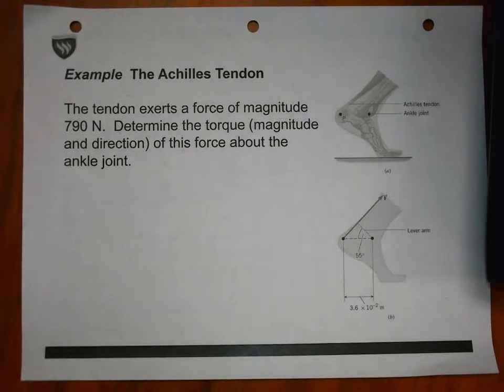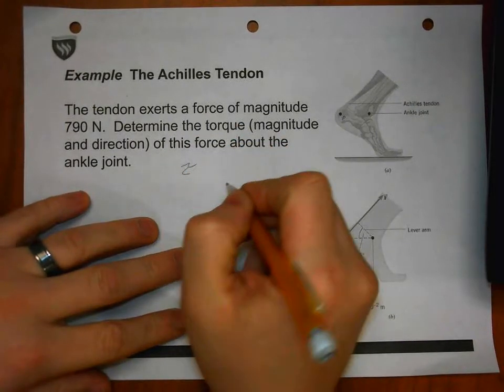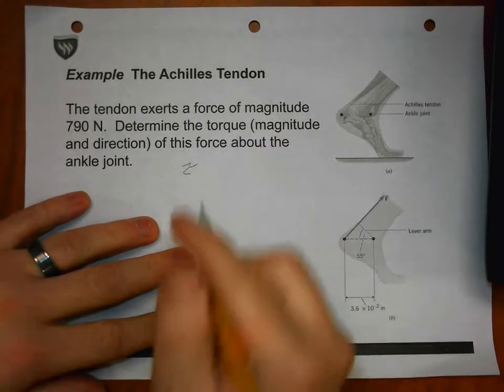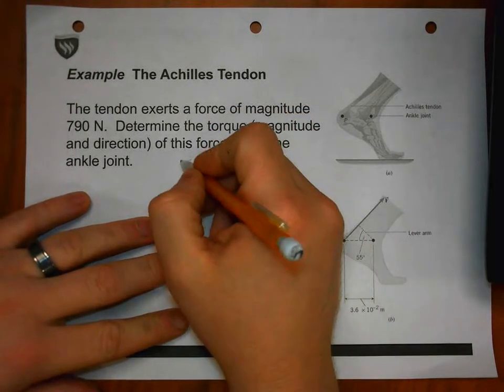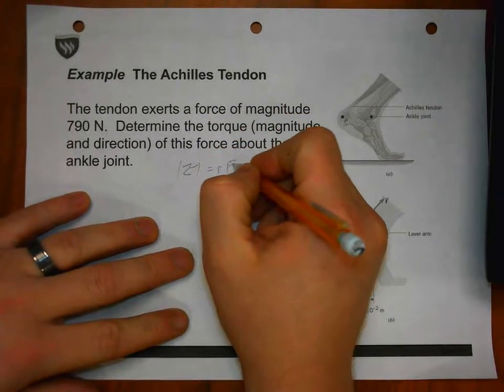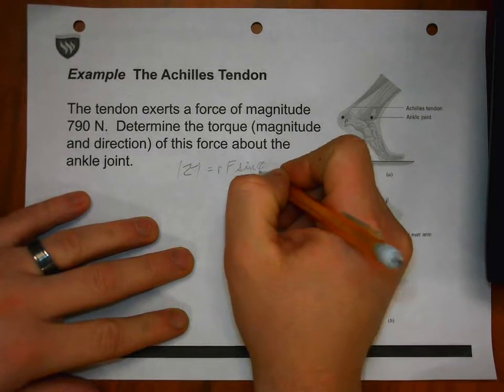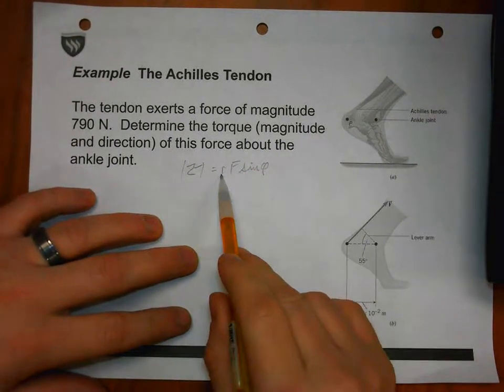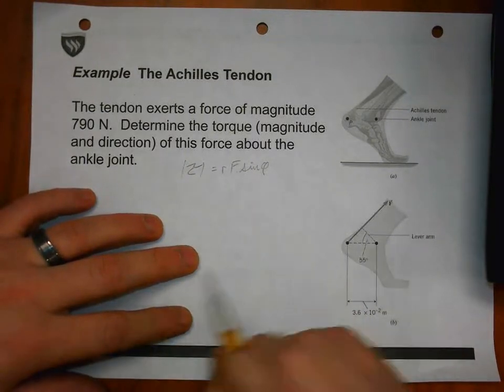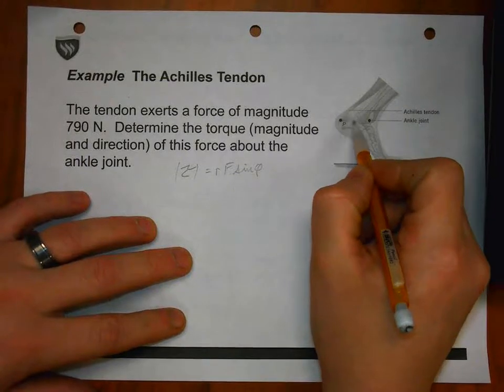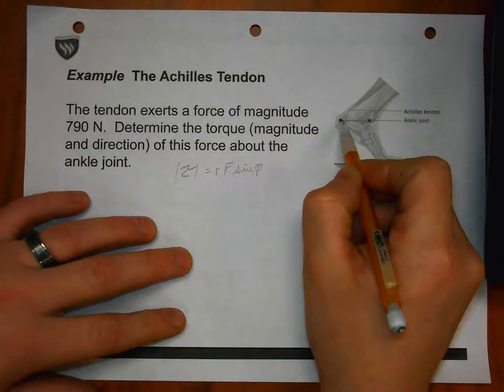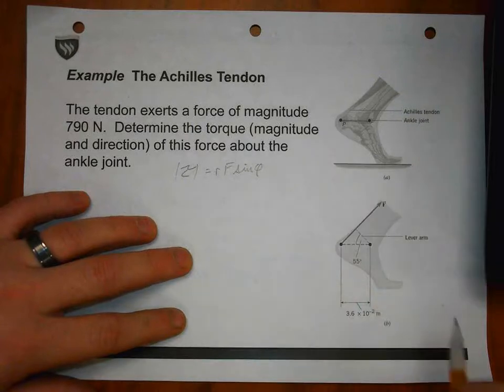Okay, we are talking about torque here. This first example of the Achilles tendon illustrates the simple definition of torque, which is that, well, I wouldn't say this is the definition of torque. This is the definition of the magnitude of torque, which equals R F sine of phi, where phi is the angle between the radius and F, and the radius R is the connection between the attachment of the force and the axis point. So it's going to be that ankle joint there.